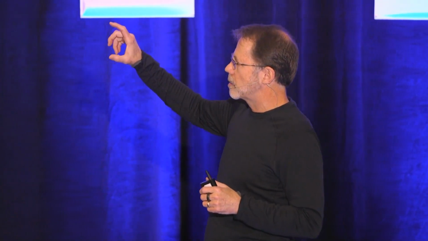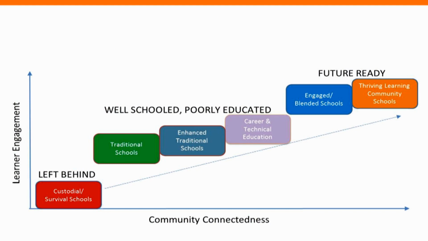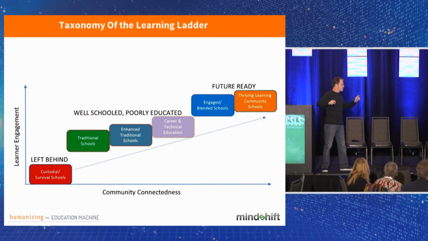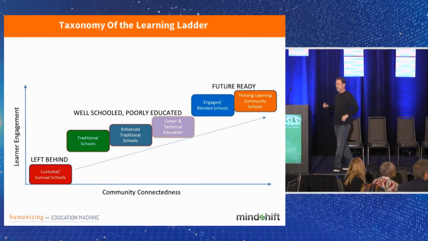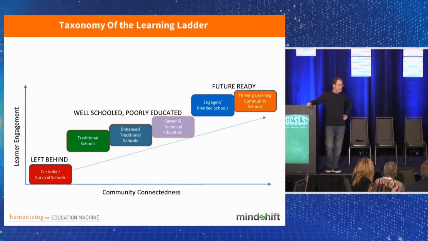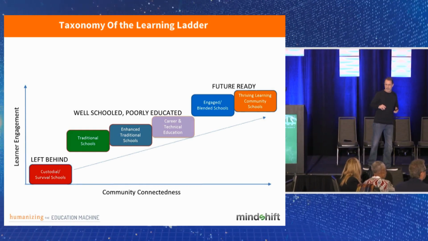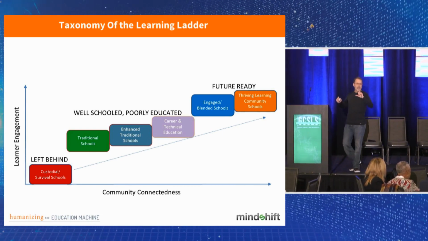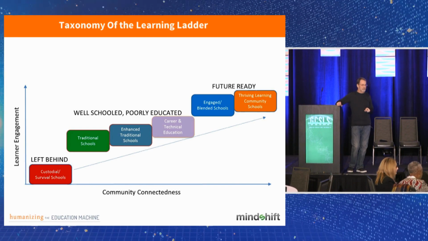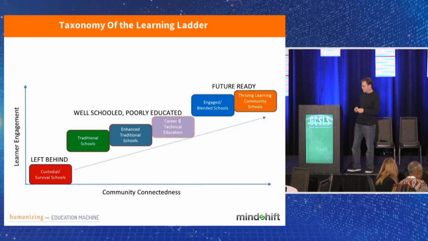And we categorize schools based on their learning mode, what the learning experience was. We found that 50% of kids are being left behind, about 25% because of socioeconomic reasons, 25% because of learning differences. Christian schools ignore this, or they don't have the resources to deal with 50% of the kids that are being left behind today. What we do a good job with is the next category, which we called well-schooled but poorly educated. They can pass the test, get into college, but they don't have the social and emotional skills, the creative skills, the cognitive skills, the entrepreneurial skills to make it in a volatile, uncertain, complex, ambiguous world. About 5% of schools are producing what we call future-ready kids.